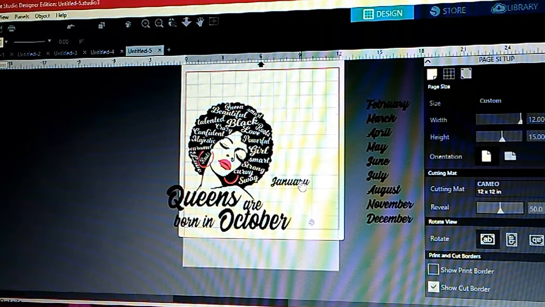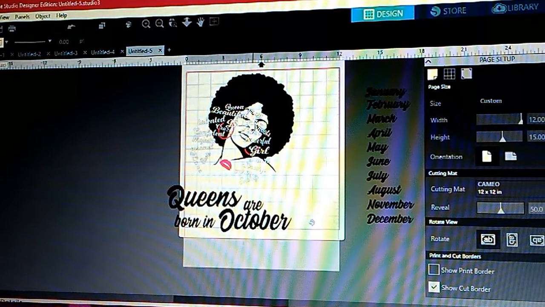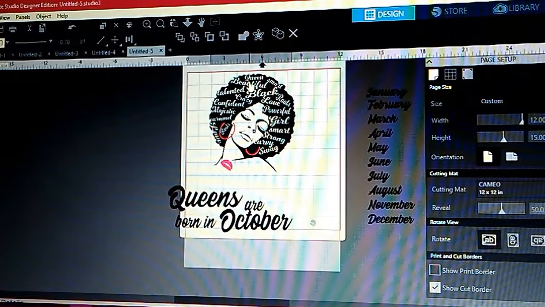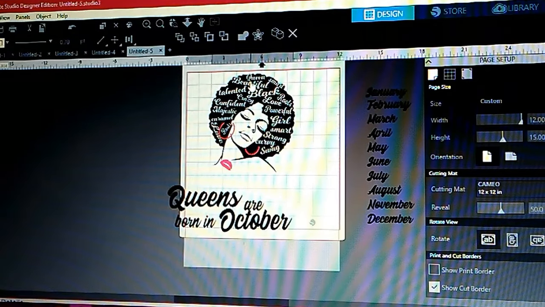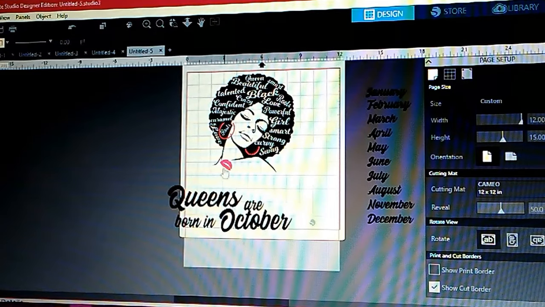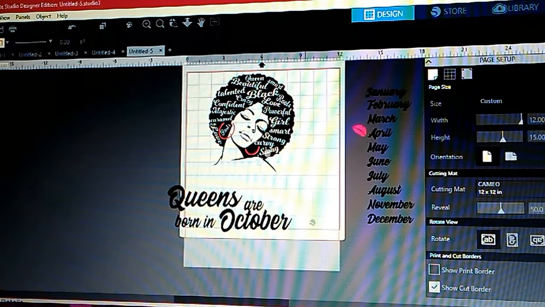So what I am going to do, I want to keep the October, so I'm going to pull January back off to the side. And I want to adjust this so that it fits into my software, it fits into my mat, and so I can see what I'm working with. So what I'm going to do is pull her up. As you can see, it kind of ungrouped it. I'm just going to reposition everything, get it back how I would want it to be cut. Make sure all the words are in her hair and everything is showing. As you can see, her lips came off, and I can cut that separately in a different color if I like, or I can just leave it as is and just move it off to the side too.